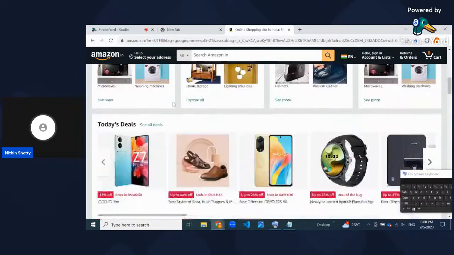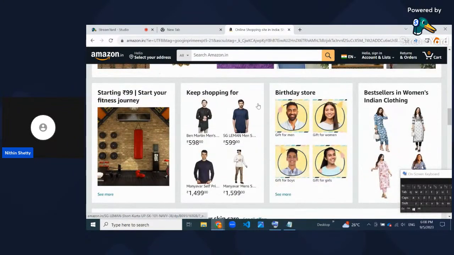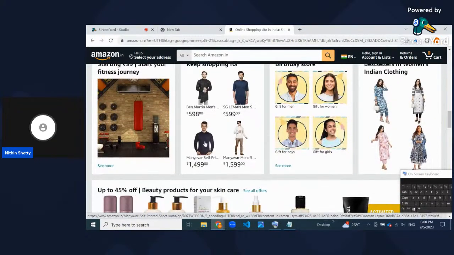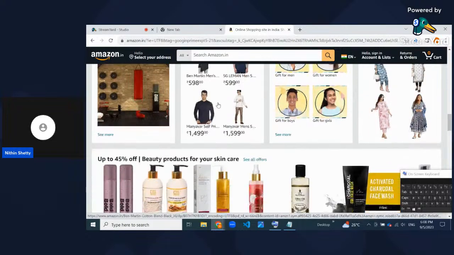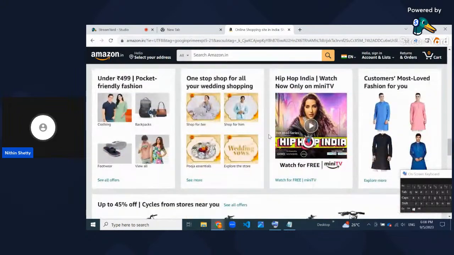So you are responsible for what I'm seeing in front of my screen: this picture, this text, the alignment of the text. Everything. There is a toolbar here, there's a drop down list here. Everything is the work of a front end developer.